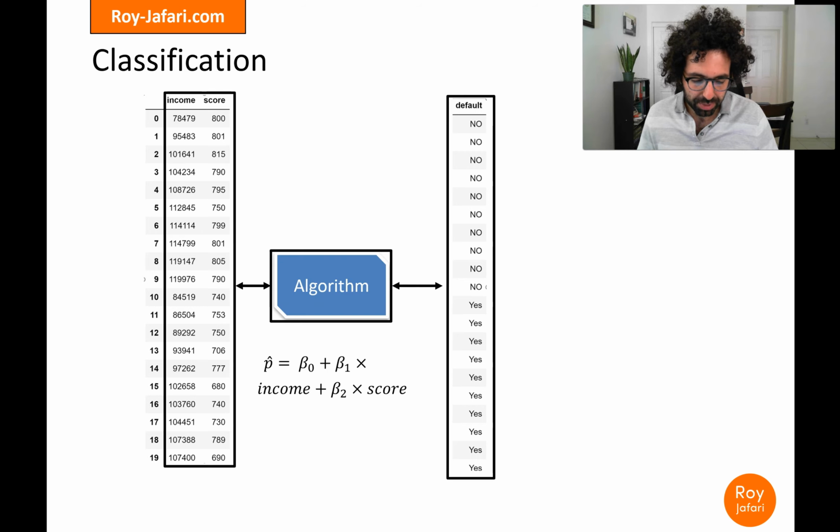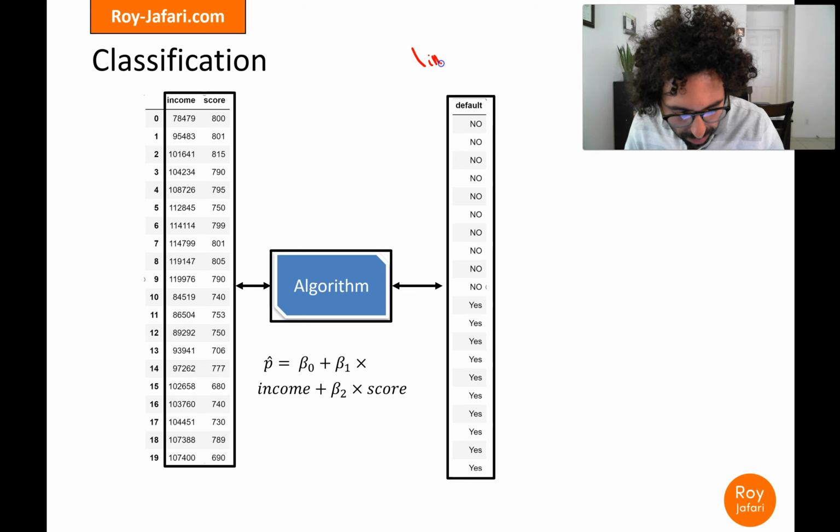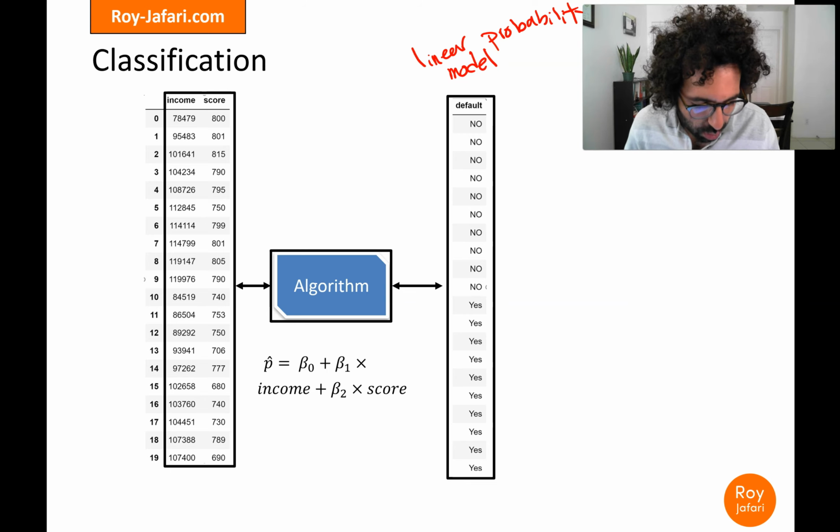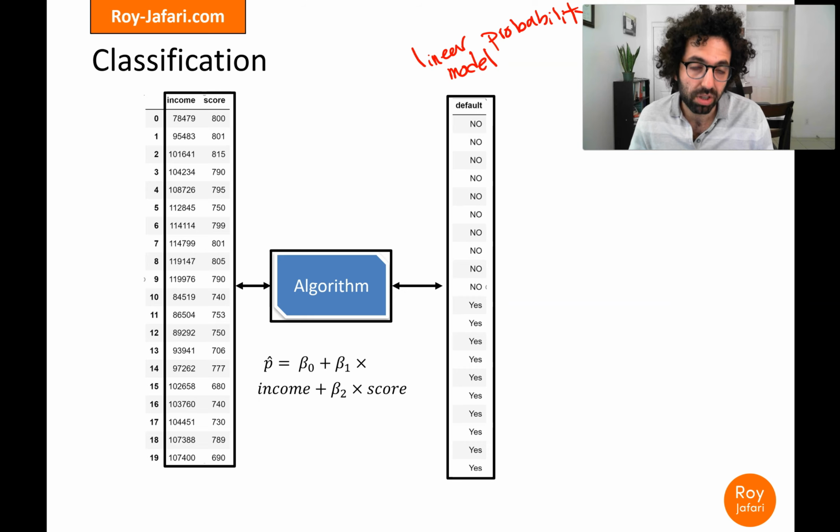So this is the algorithm. This is what we're basically trying to do: connect the independent attributes to the dependent attribute. What I'm going to suggest is the linear probability model. How about if, instead of looking at these default values, which say whether the customer defaulted on the loan or not, we start looking at them as probability values? We do know that these are done-deal cases; these cases have happened. So let us look at no as a probability of 0 that this person will default, and 1 as a probability of yes, this person will default.